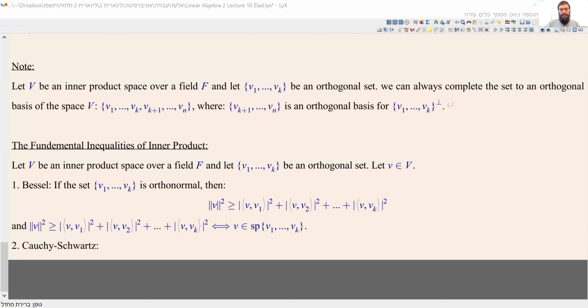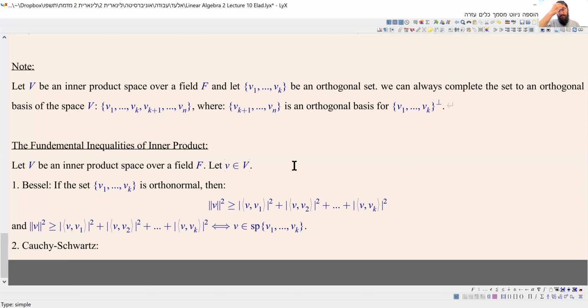He says that, without specifically talking about an orthogonal set, you know what? I'll rephrase it. We have an inner product space. Now we don't need this one. I just want you to look at U and V in the space. And here I will say that if the set is orthonormal, then blah, blah, blah.